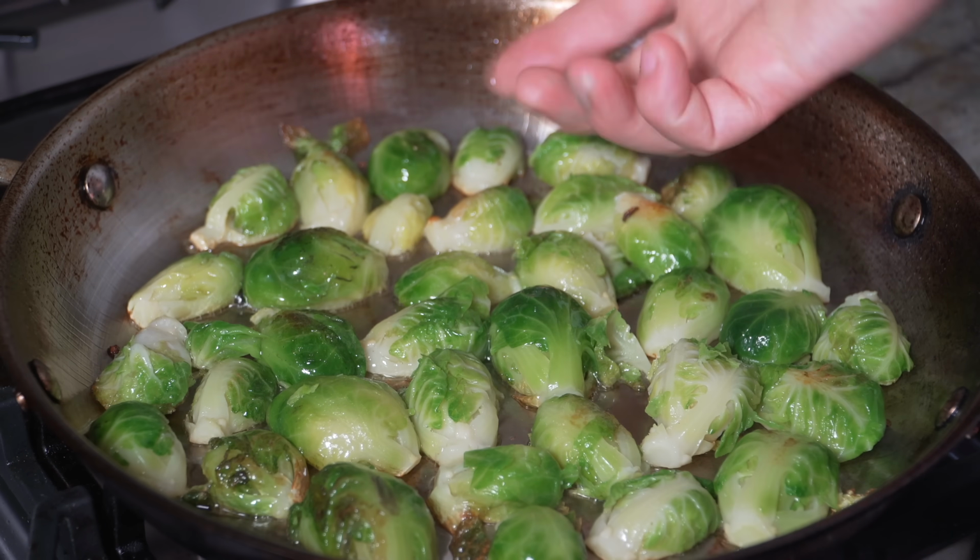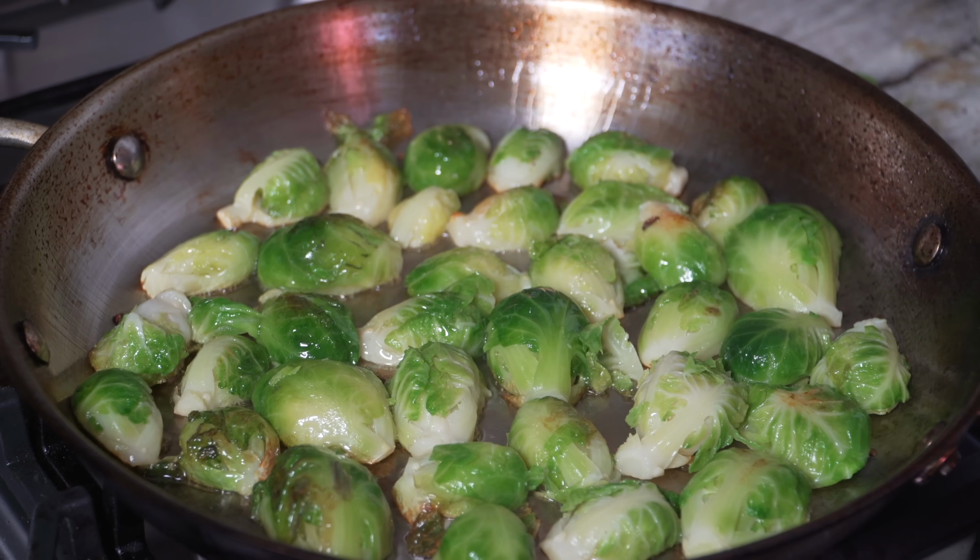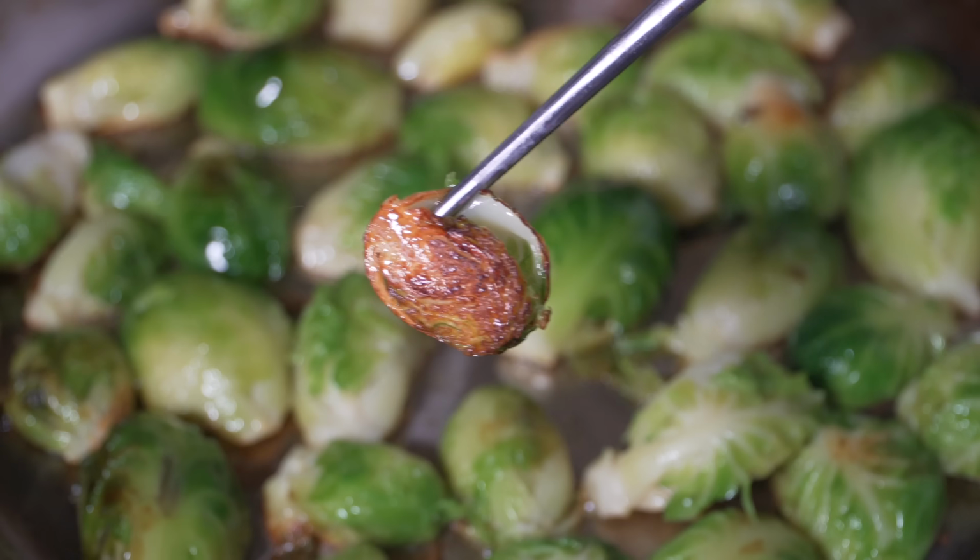I would not recommend salting these. Here's why. There's already salt in the water. All of our garnishes are salted. Our Parmesan literally is salt, so is the prosciutto. The nuts are salted as well as the sprout leaves. And what we can do here is just pick it up. That is what we're going for.